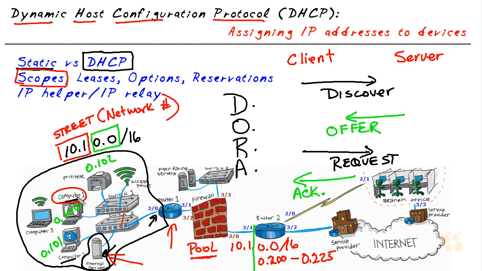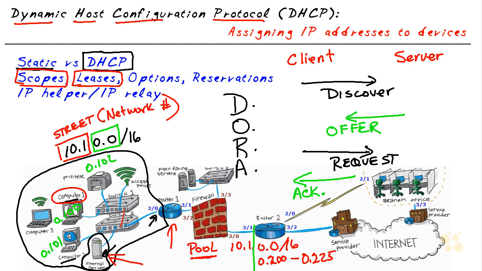How long exactly does computer 1 get to keep and use that IP address? And the answer is, it depends on the lease. For example, a DHCP server could say, okay, this lease is good for 8 days, which would imply to the DHCP client that before that 8 days runs out, it needs to make other arrangements. Either it needs to renew that lease for another 8 days, or it needs to find another DHCP server. But the lease information is the amount of time that a DHCP client is allowed to use the IP address that's been dynamically assigned to it via DHCP.